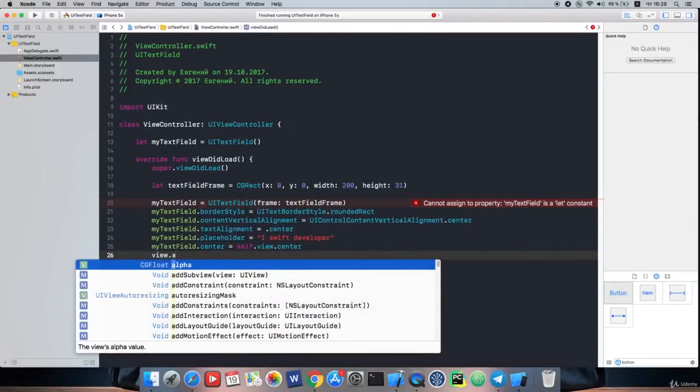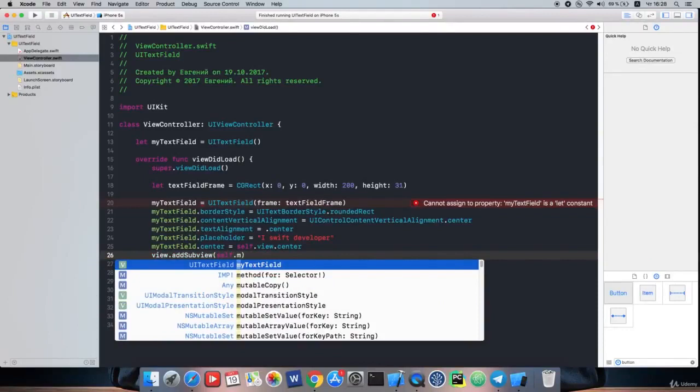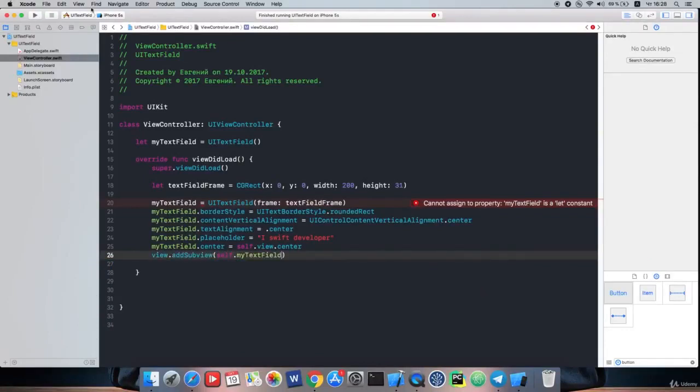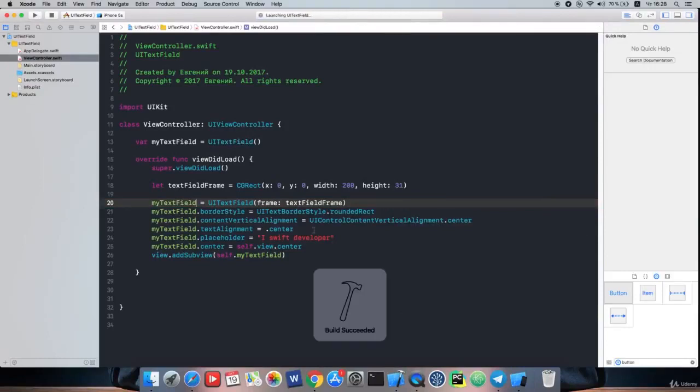Now take the view and add it via addSubview: self.myTextField. Let's start and see what happened. I see Xcode swears at us. It requires you to specify var. Friends, it's my habit to set let by default. It's a habit and really a convenient one.